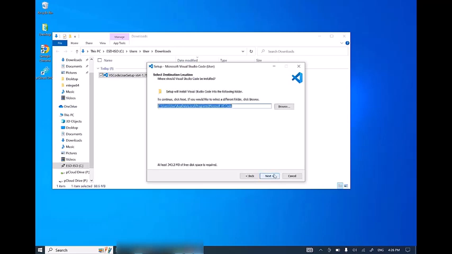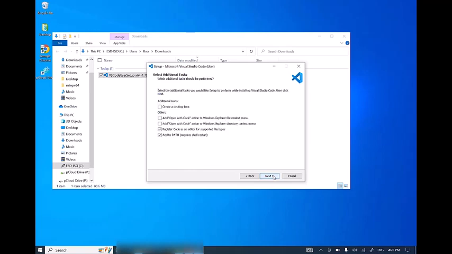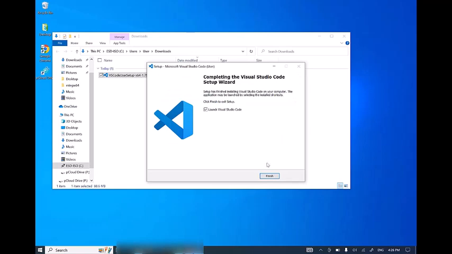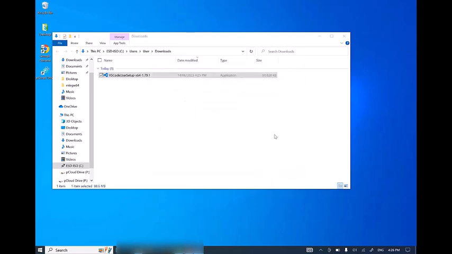Accept the agreement. Accept. Launch Visual Studio Code.